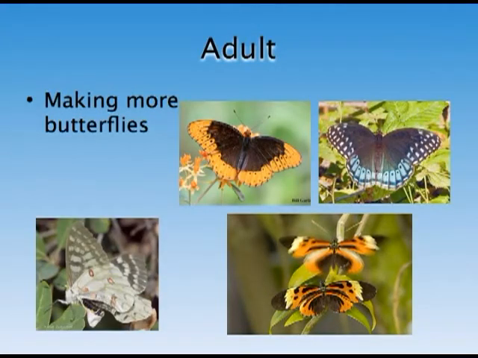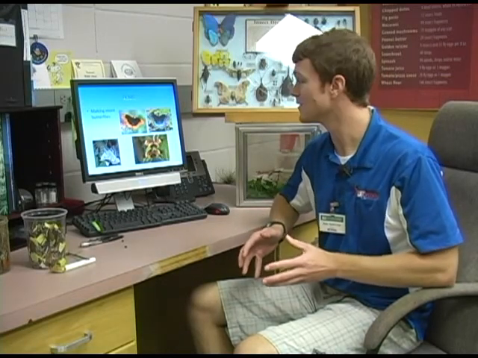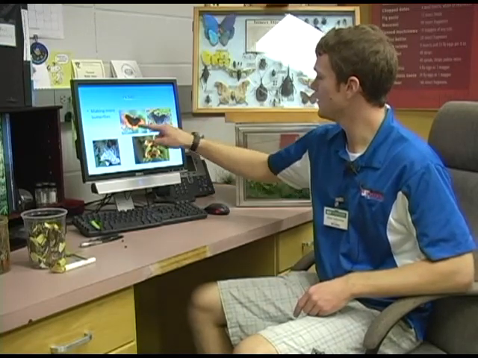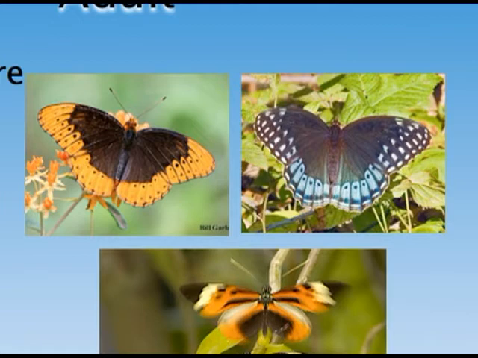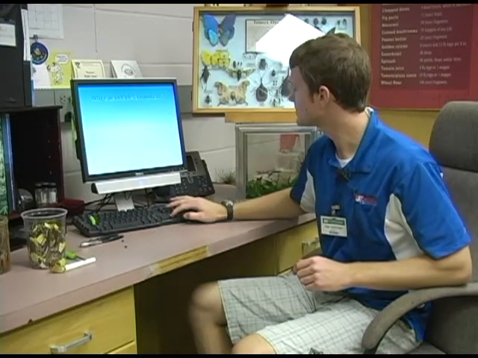So now we'll talk about making more butterflies. If you remember, the adult stage is the stage that lays the egg. It's the stage that reproduces. And in some butterflies, the boy and the girl butterfly look very, very similar. In other cases, they don't look similar at all. So what about these top two here? Would you say that those two are the same species, boy and girl? Well, actually, they are. The one on the left is the boy, and the one on the right is the girl. They're completely different looking from each other, but they're the same species, and then they make more butterflies.